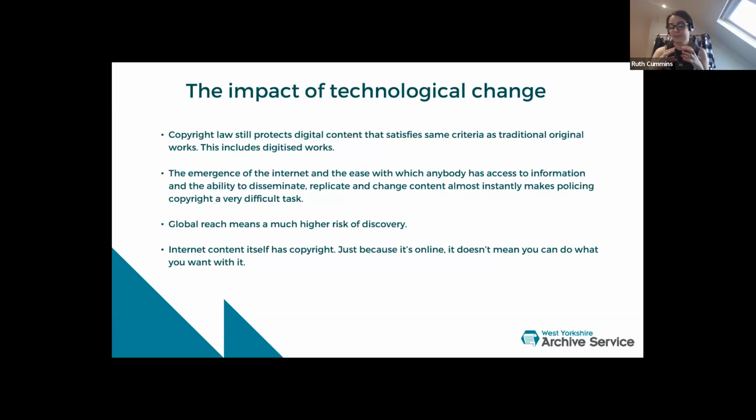A blogger may own the copyright to the content of their blog, but they won't necessarily own the rights to the comments people make on a blog. And there are people all over the world aware and ready to enforce their rights, thanks to the internet. So the ability to share easily is one of the features of the internet that we all love, but it's one that the law doesn't really allow for. And the platform provided by the internet is very much the reason why archivists are constantly asked, why isn't it all online? Why can't we digitize it?